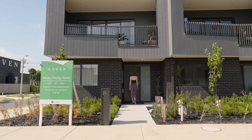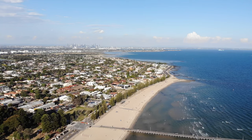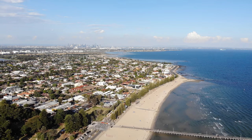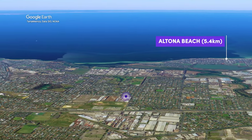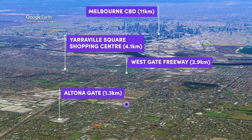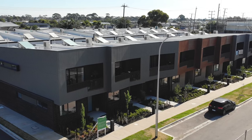Located at 278 to 288 Blackshores Road in Altona North, Haven offers a relaxed, fulfilling lifestyle with plenty of amenities on your doorstep. You're just 11 kilometers from Melbourne CBD, 10 minutes to Altona Beach, and Yarraville's a stone's throw away. There's also convenient Westgate Bridge freeway access, plus Altona Gate for all your shopping needs.